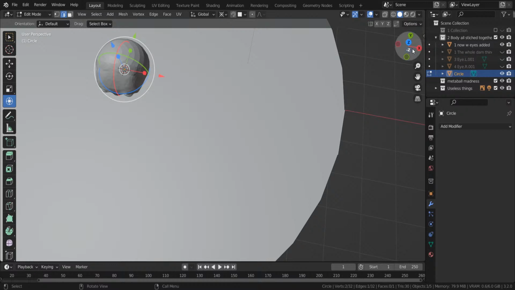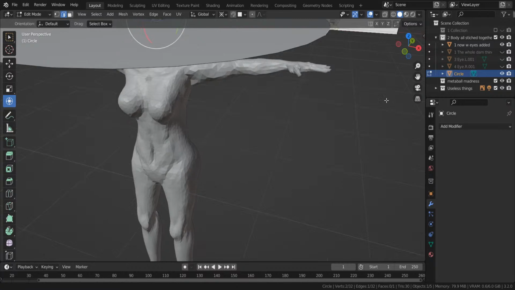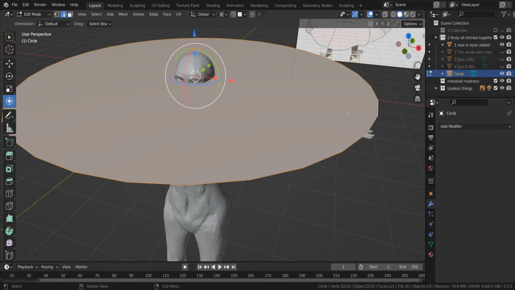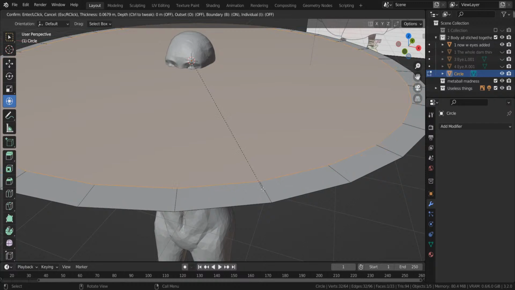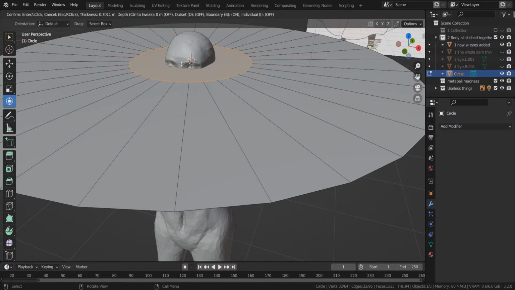Oh, no, only one edge is selected. You want the whole thing selected. Press A to select all. Okay, and then with the mouse near the edge of the circle, press I. Okay. And then move the mouse inwards to shrink the inset face. So like that.